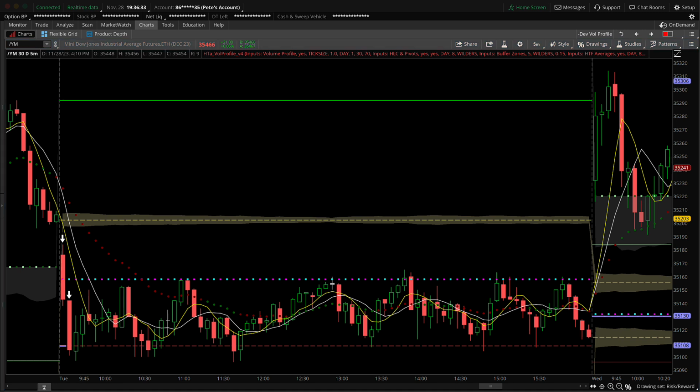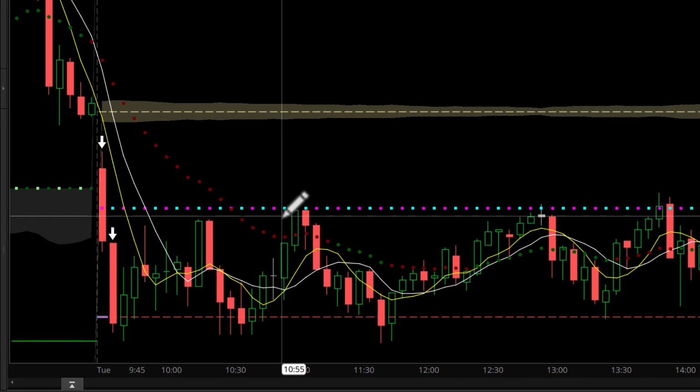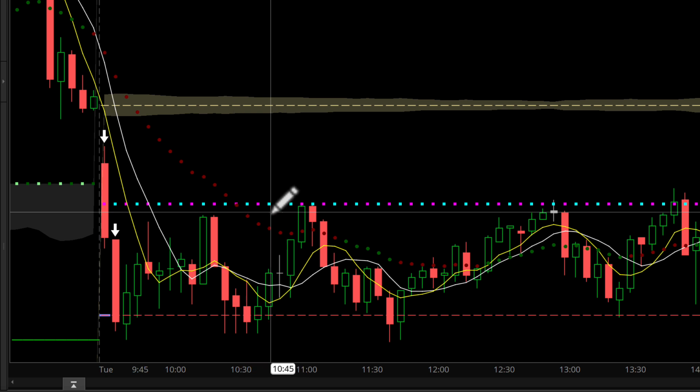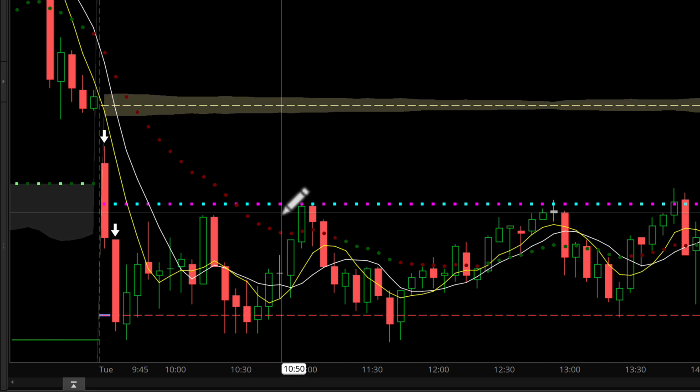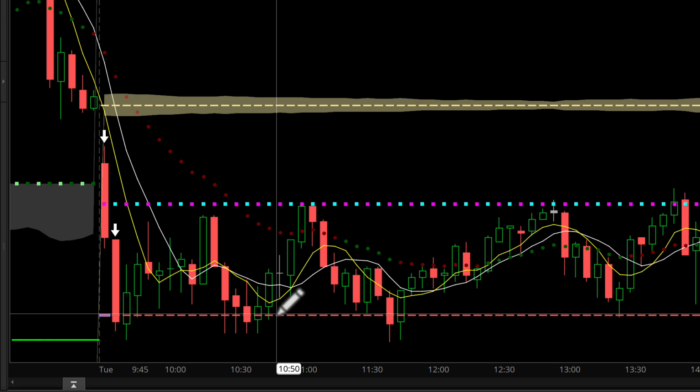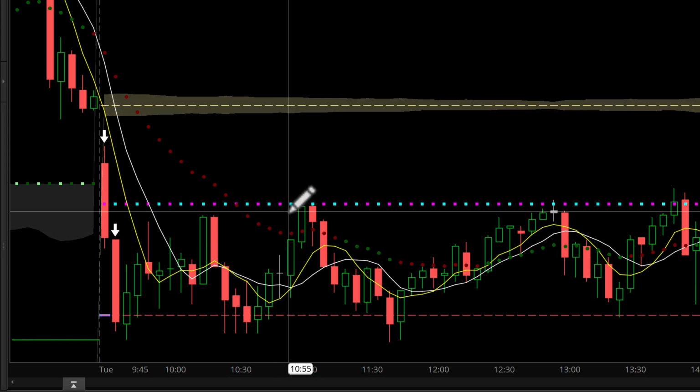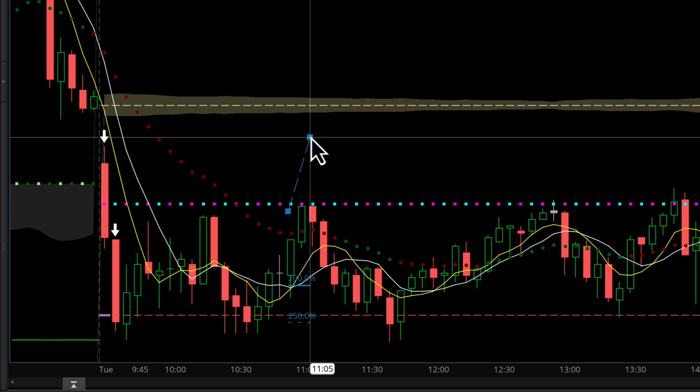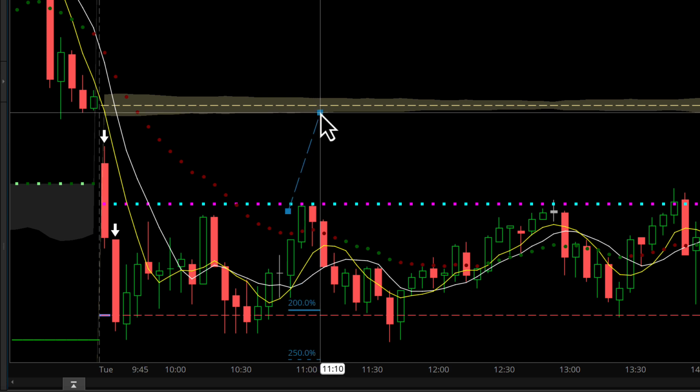So let's go ahead and grab a different version of our tool. I'm over here on a different chart, and I'm going to set the scalping tool as default. This is how I want you to understand how the scalping tool is set up to work. You say, all right, I'm going to enter here, just below that potential resistance level, knowing that it may blow right through that. Where's my potential profit? It's down here at support. So if you want to trade this range and scalp, where do you have to place your stop in order to get to your profit target?